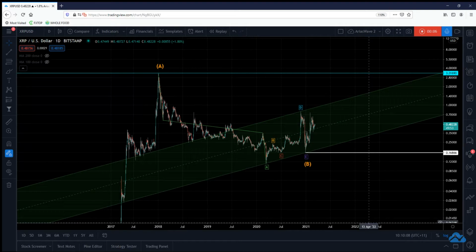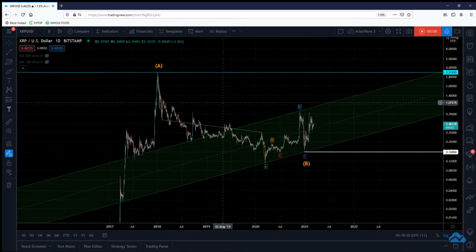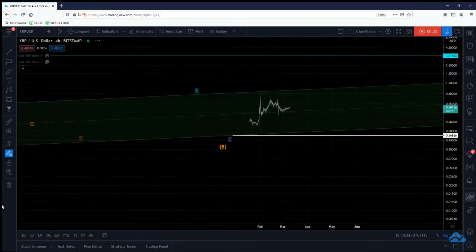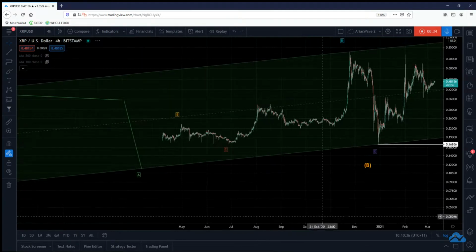Okay, so in this video, I'm just going to get a little bit deeper on the waves and try to understand what I think is going on in this area right now. First of all, I had to reevaluate what I was thinking on this area here with the A versus the BC. Okay, now it's very interesting to have a look closely here because there's only one thing this can be.